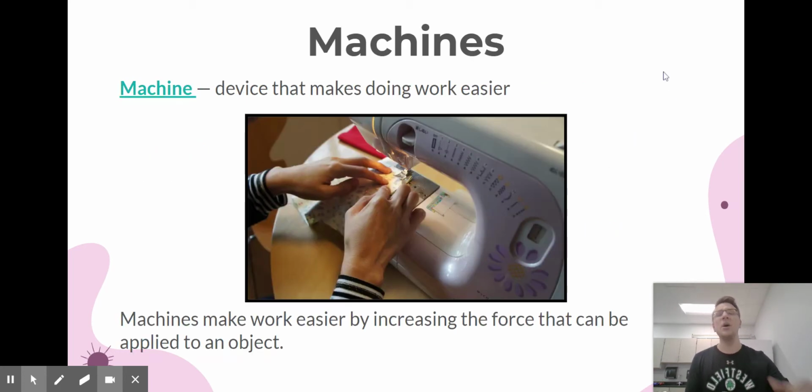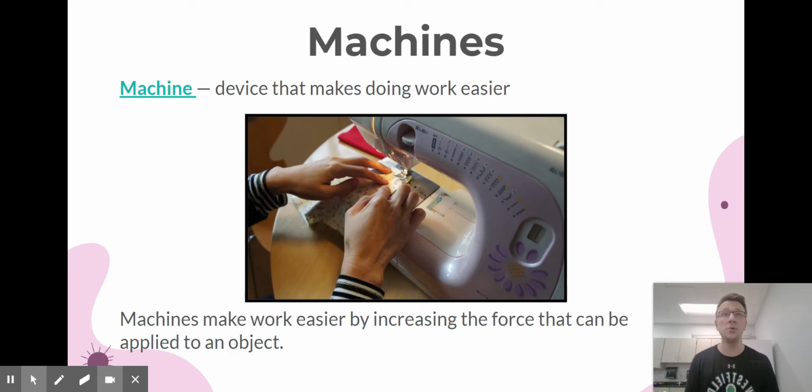So things that help us do work, right, would be machines. They make work easier. And you might be thinking machines like a mechanical machine, but as we're going to learn here, machine in physics terms can be very simple, like, for instance, a seesaw or a hammer, right? These can be considered physics machines that help make work easier. And usually that's done by helping us increase the amount of force that's acting on whatever object we're trying to do work on, right?